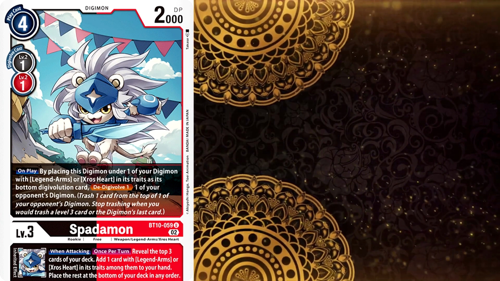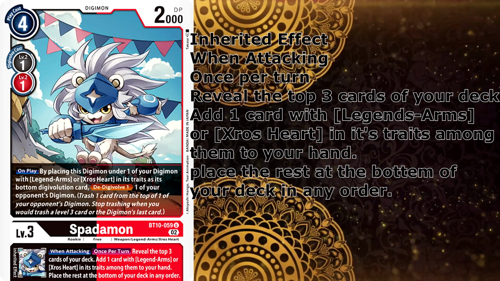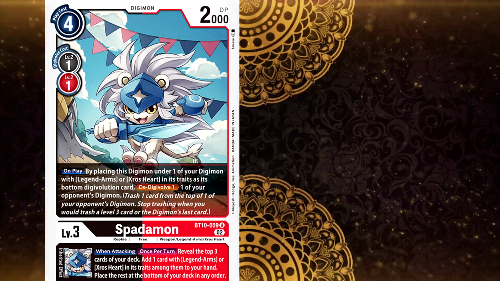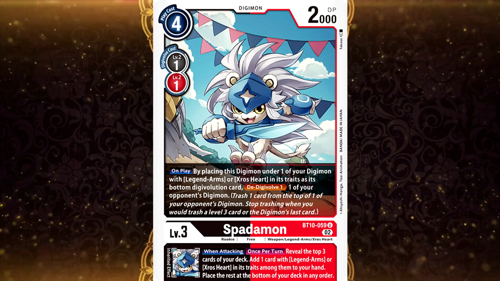And it has the inherited effect, when attacking, once per turn, reveal the top 3 cards of your deck, add 1 card with Legends Arms or Crossheart in its traits among them to your hand. Place the rest at the bottom of your deck in any order. So yeah, this card can fix the issue of the previously mentioned option card, but not well.